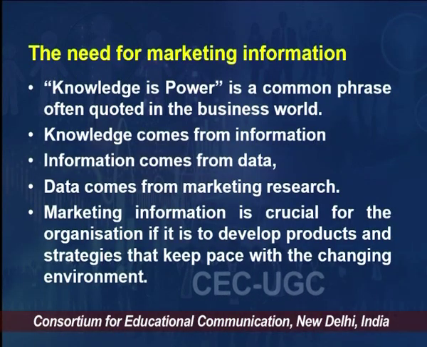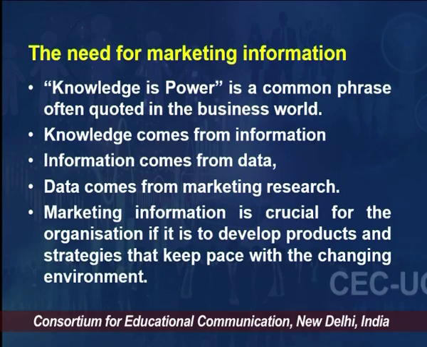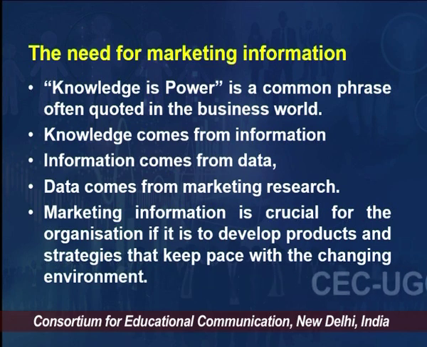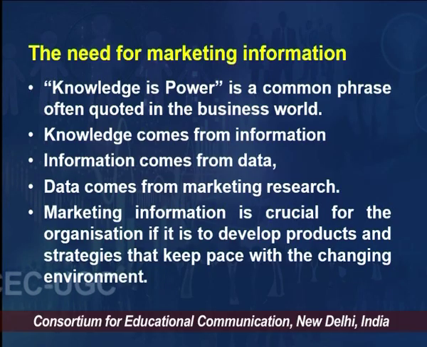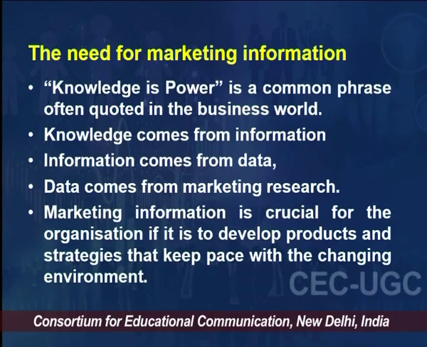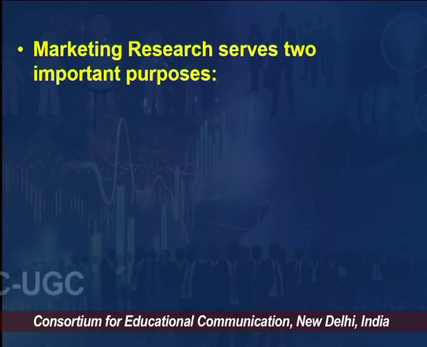So we all understand that marketing information is very crucial for any organization, for any company, if it has to develop products and strategies which can keep pace with the changing environment. So we have to stay relevant in the marketplace. Marketing is all about staying relevant in the marketplace. Unless you stay relevant, of course nobody is going to look at your product, forget about buying or purchasing it. You have to maintain your pace with the changing marketing environment. That is actually the need of the hour.